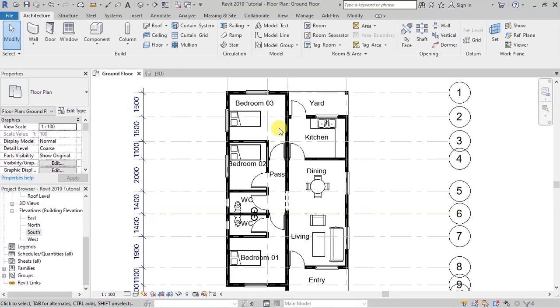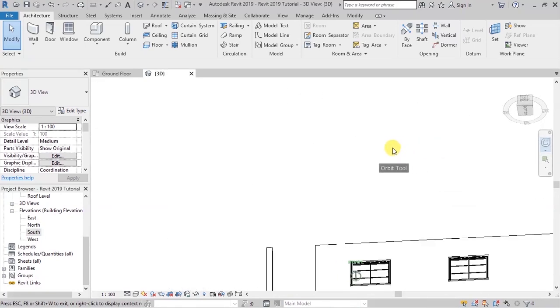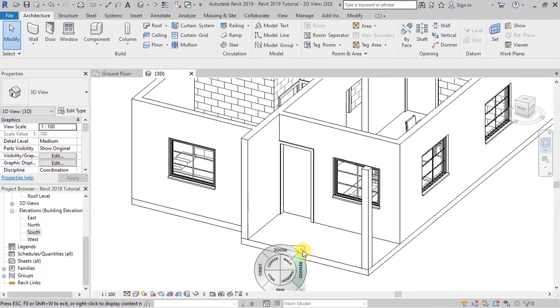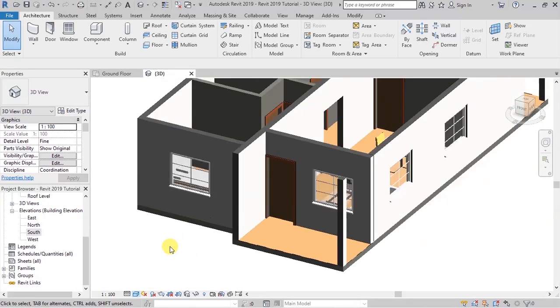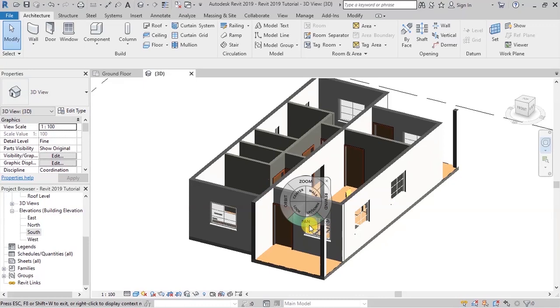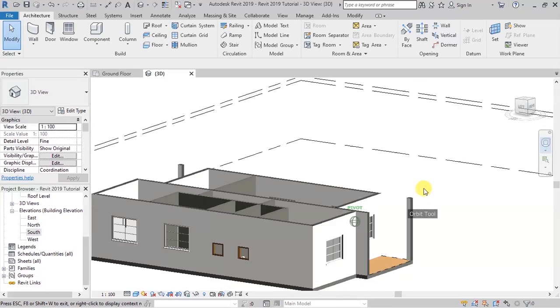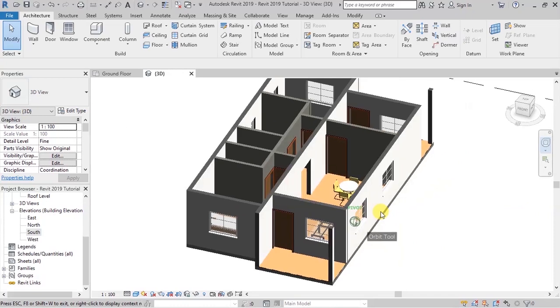For us to be able to appreciate how this looks, we can go back to the 3D window here and orbit. If you orbit, you'll see from the bottom of this building, we have a floor in place. You can change how this model looks by changing the details and the visual style, which in this case I'm going to set to a shaded model, so that if you take a closer look at the project, this is how it looks now in 3D. You're able now to see the various colors and everything, like the exterior part and the interior part of our building. So that is our model in 3D. The slab, rather the floor, is now in place.